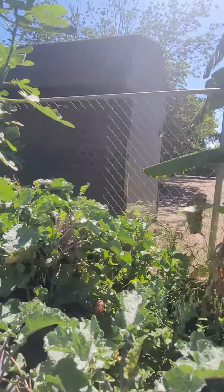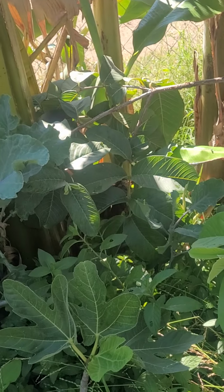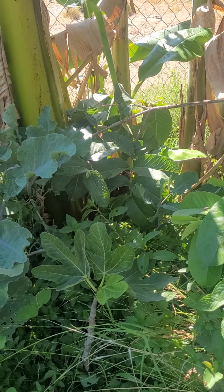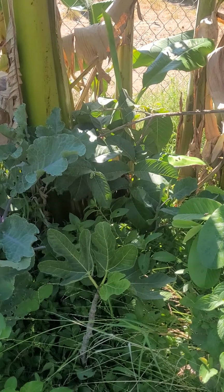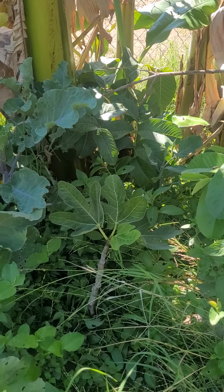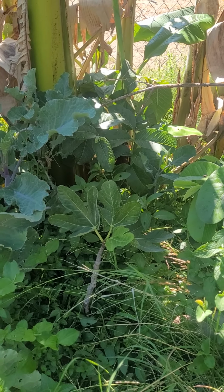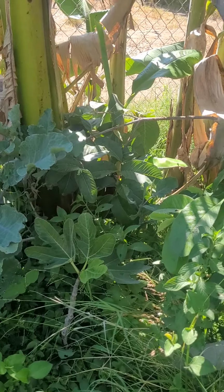No figs. But we had this guava tree, see the leaves there, pop up 2 summers ago from seed. My neighbor behind us has guava trees, and this one popped up. I decided to leave it, and it actually has flowers and fruit on it this year after 2 years. A couple of the fruit have fallen off. I don't know if they'll hold, but I was surprised to even see flowers or fruit at all on it yet.